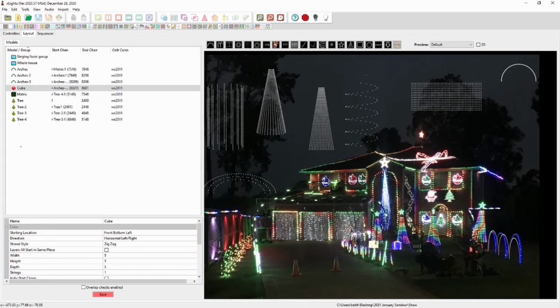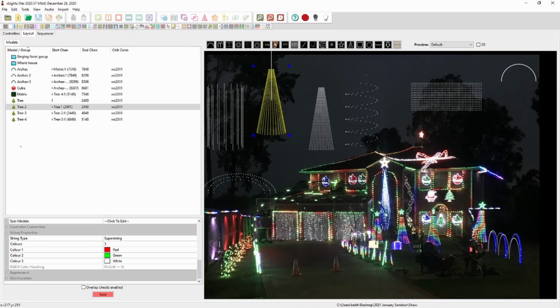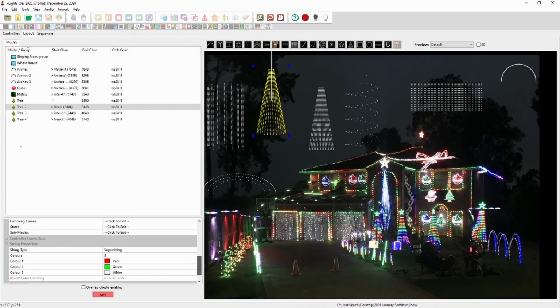With those super strings, is that mainly talking about AC? Yes. A super string would be basically what people used to do: they used to take a string of red lights, a string of green lights, a string of white lights, a string of purple lights, whatever it happens to be, and then they would twist them all together. They treat them as a single string of lights, but obviously with 3 different colored LEDs in them. Perfect. So it's a really old school way of doing Christmas lights, but it provided support for multiple colors before we had pixels. And still quite popular.